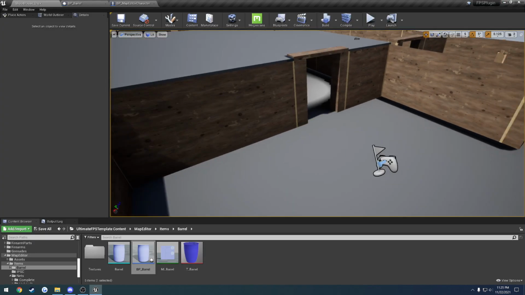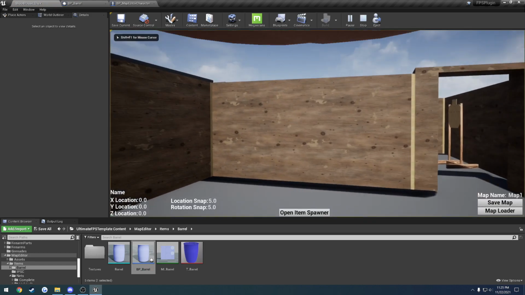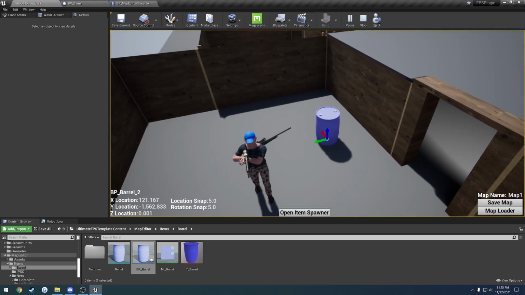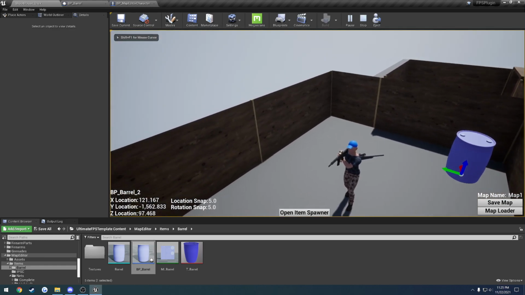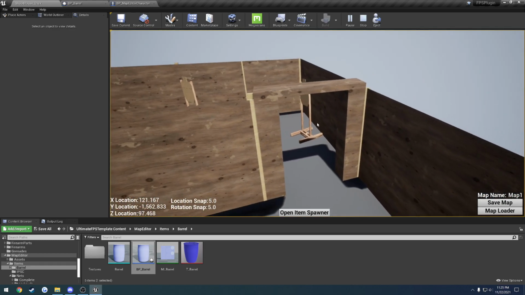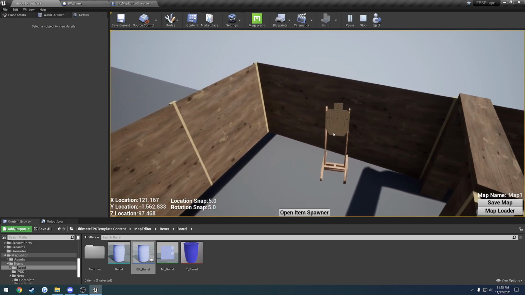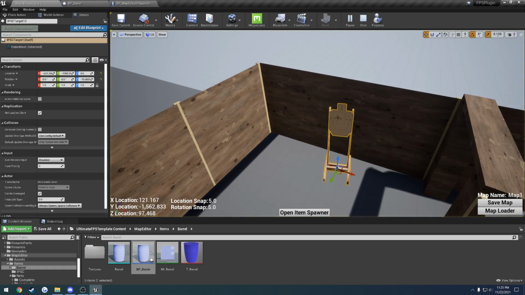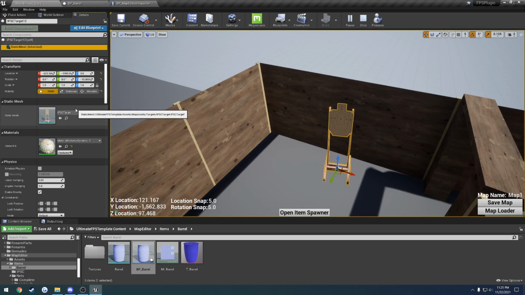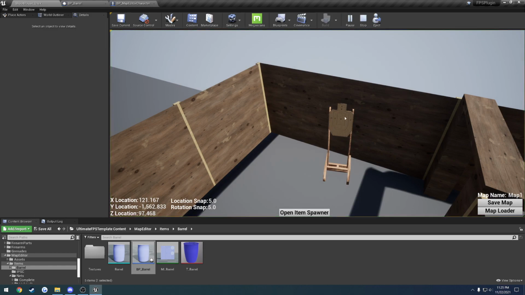Okay, now that that's done, we can do a quick test. I'll drag the barrel into the scene and click on it. As you can see, the gizmo comes up and I'm allowed to manipulate it like so. Now, if I select this wall, nothing happens. I'll use this target right here as an example. I'm clicking on it and nothing happens. So I go to the static mesh, go down to collision, and set map editor to overlap. Now when I click on it, nothing happens.